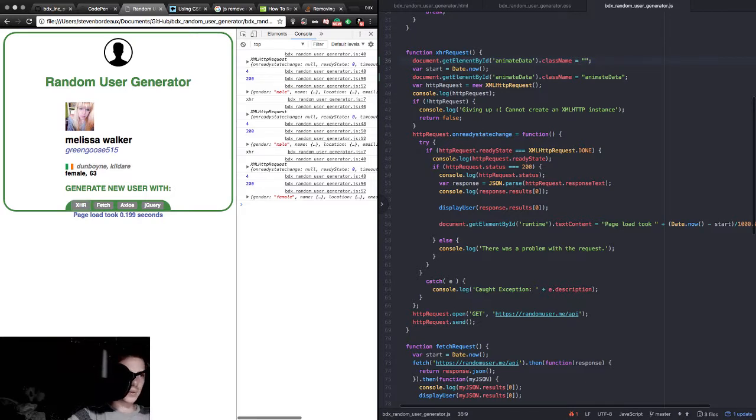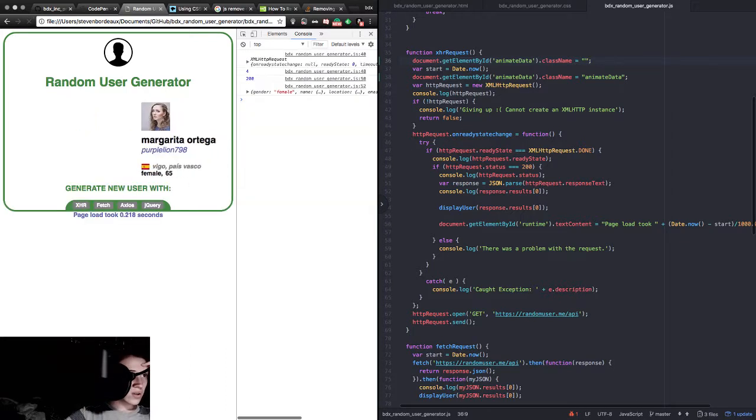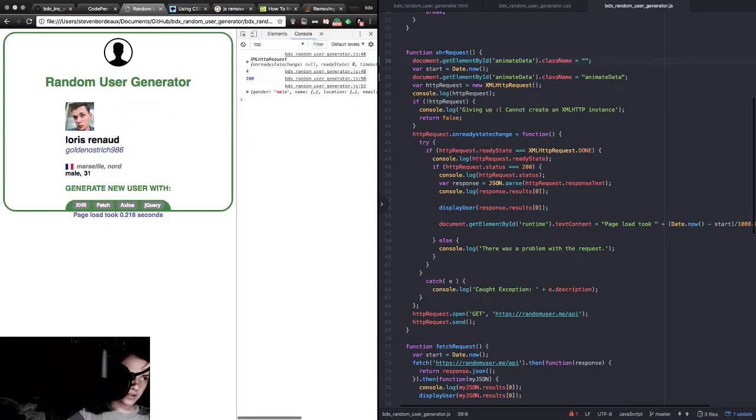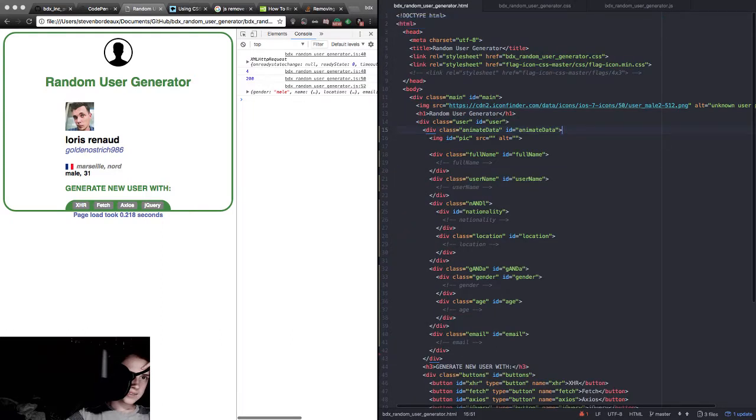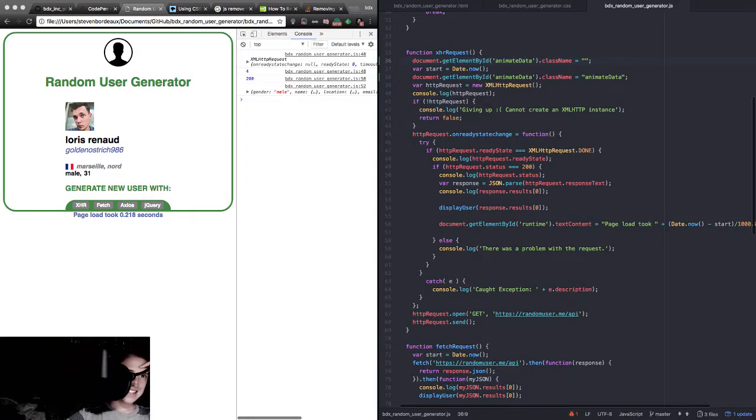I don't know what to do. We need to set it so it transitions each time it's clicked. All of the buttons below. We need to trigger the animation. We've got our animation here. Maybe we should do add and remove instead of the get element by ID. Let's try the add and remove from the top.